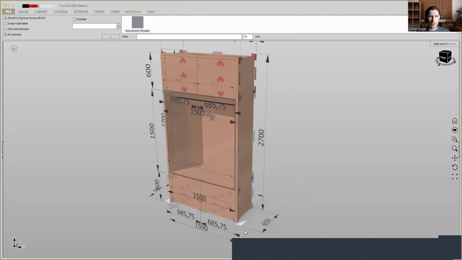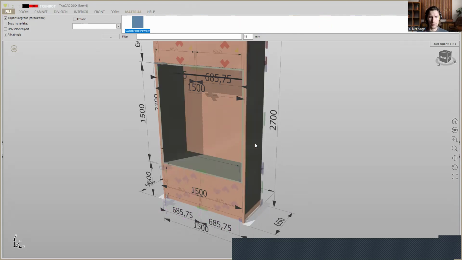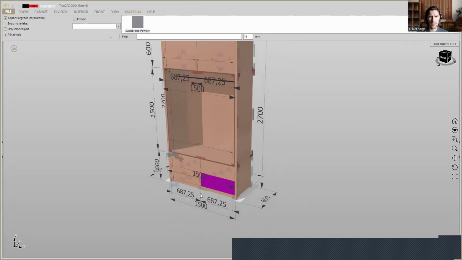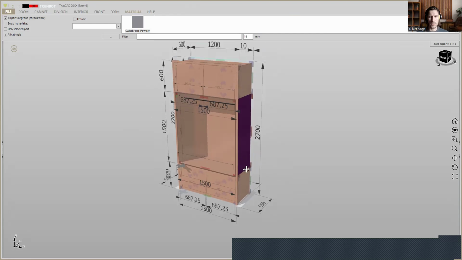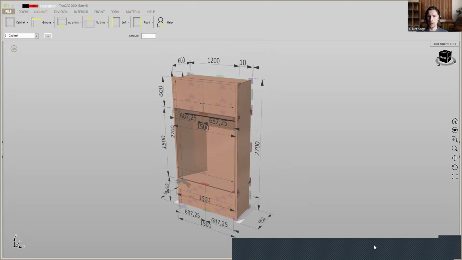If we drag it and drop it also over the verticals and horizontals, then you can see how the measurement is changing here. It should be 1 millimeter more. All right, now we are pretty much done.